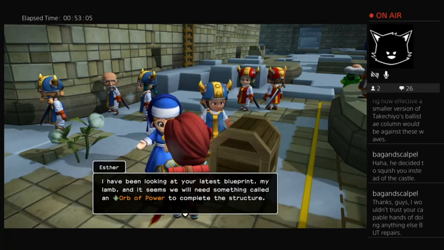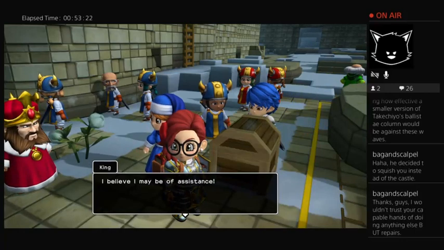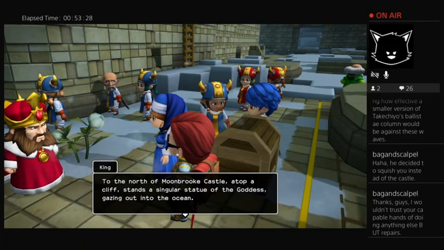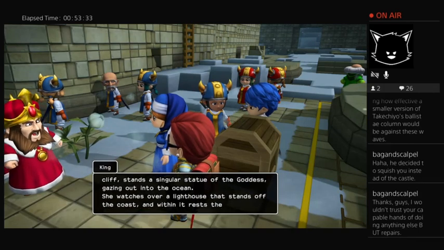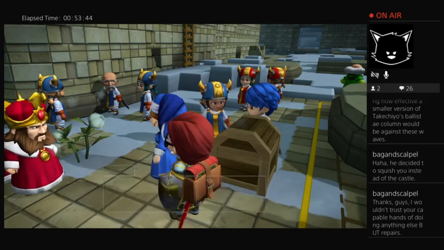I've been looking at your latest blueprint, my lamb, and it seems we will need something called an Orb of Power to complete the structure. Myself and the other townspeople can build the tower, but you will have to prepare this item. Sadly, I haven't the first clue where one would begin to look for such a thing. I believe I may be of assistance. To the north of Moonbrook Castle, atop a cliff, stands a singular statue of the goddess, gazing out into the ocean. She watches over a lighthouse that stands off the coast, and within it rests the Orb of Power. Take Anessa and Warwick with you, and you should have no trouble retrieving this treasure.